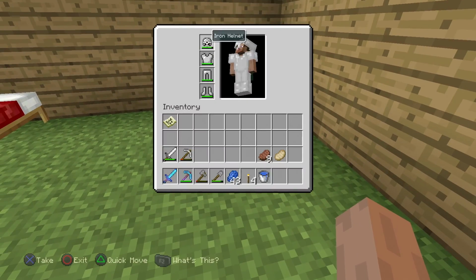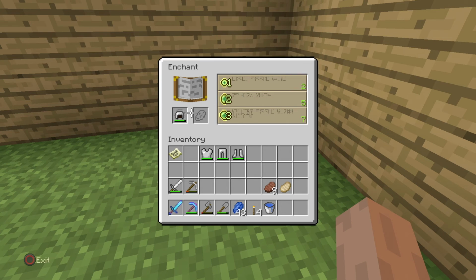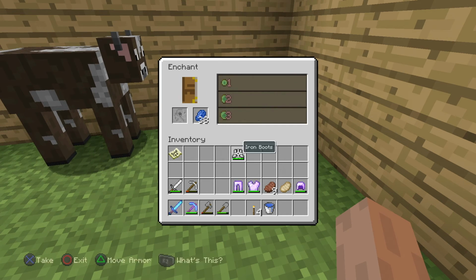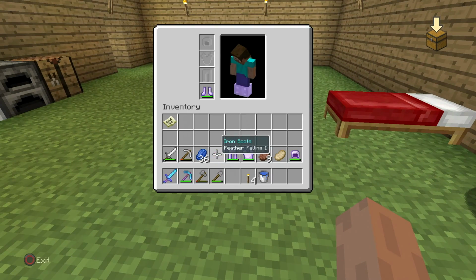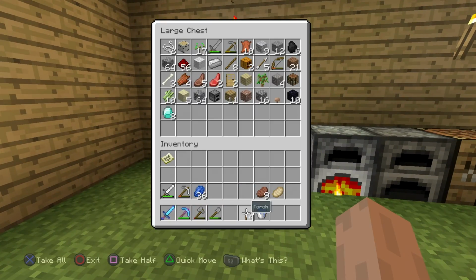Now I want to do my armor. Protection. Lapis. Okay, protection one. I want to do this. Protection 2. Better fallen. Oh, it doesn't have any protection, but that's okay. Yes, there we go. Now I'm fully protected.